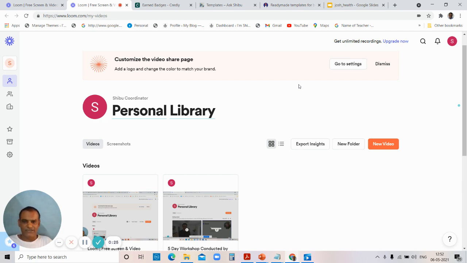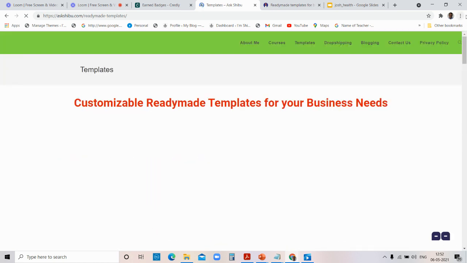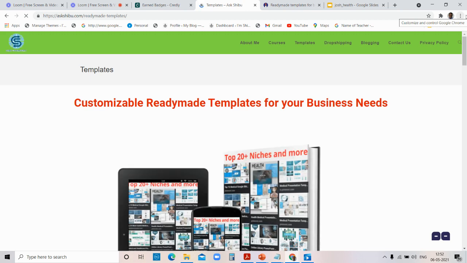Now, that is not the point of this presentation. The presentation I would actually be giving has to do with ready-made templates. I have a whole lot of ready-made templates on offer, and they are definitely going to be of good use once you know how to use them. They are so customizable that they would speed up your work performance. Presentations would be awesome in terms of your deliverables, so you could get the maximum benefit out of it, and you could also get some good reviews from customers with regards to your presentations. These are all customizable ready-made templates.